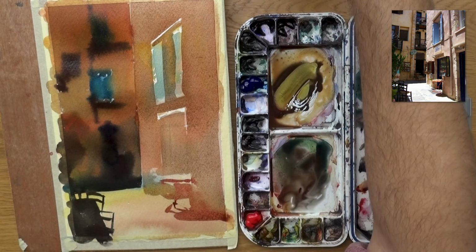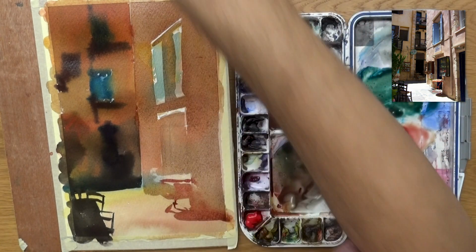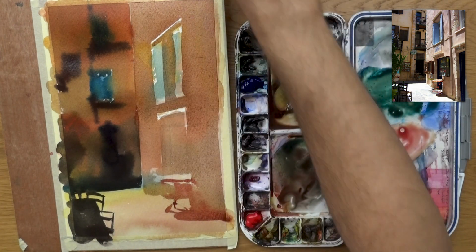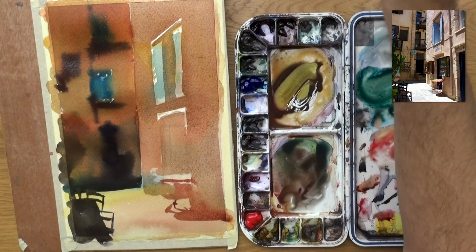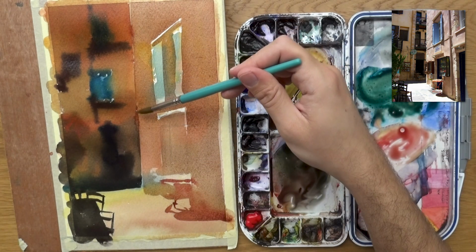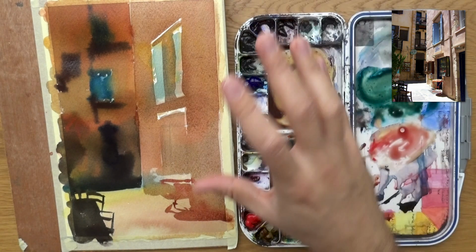So this is pretty much it. What will probably end up happening is we'll do a blue glaze over that and darken it a little more, but not much. This part that seems to be a little dark will lighten up significantly, okay? It actually surprises me just how dark it appears right now, so I may have messed it up. We're gonna have to allow this some drying time, and then we'll see.